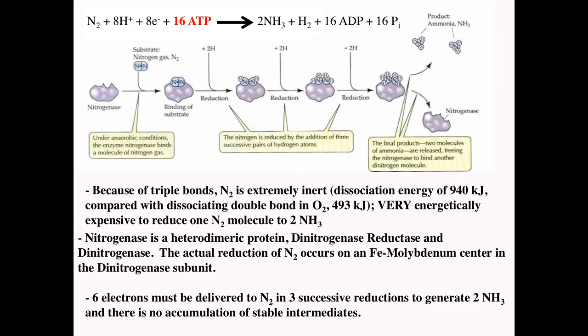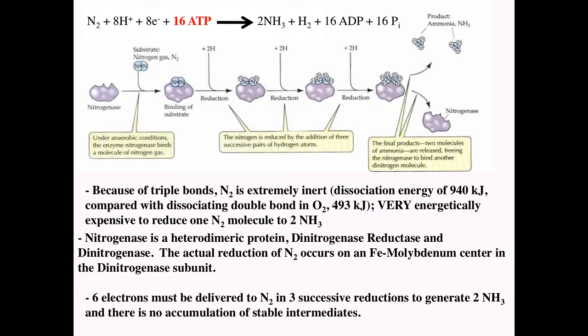The first reduction occurs to this atmospheric dinitrogen, but this N2H2 molecule remains bound. It will be reduced yet again, so more hydrogens are added to it, yet it's not released. It's not until this third reduction occurs, where the nitrogen is fully reduced to ammonia, that the ammonia is actually released from that cell.